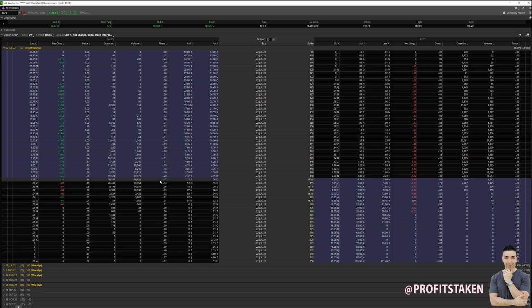Yes, with options, you could put a little bit of money and have a ton of leverage and get these big, huge moves. You can also lose all of your money very quickly. Part of the reason is Theta. That means as time goes on, the value of your contract is eroding. It's decaying. We call it Theta decay.